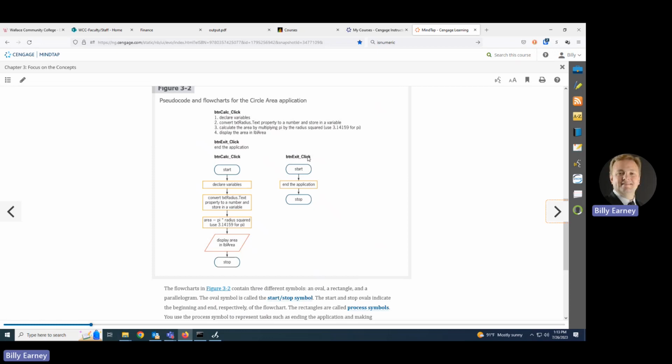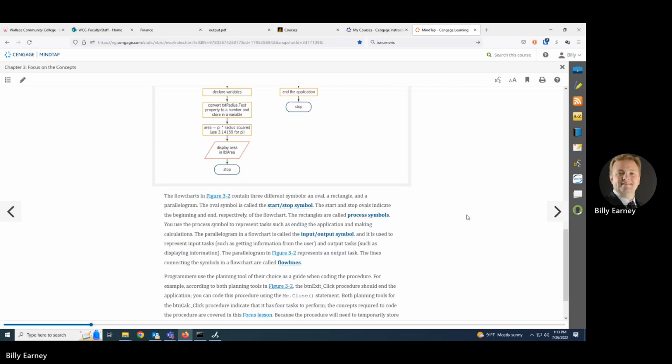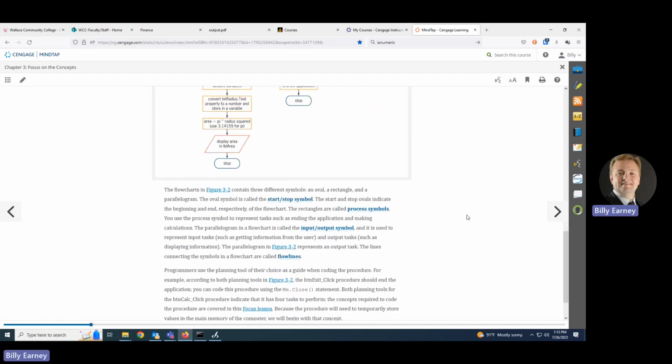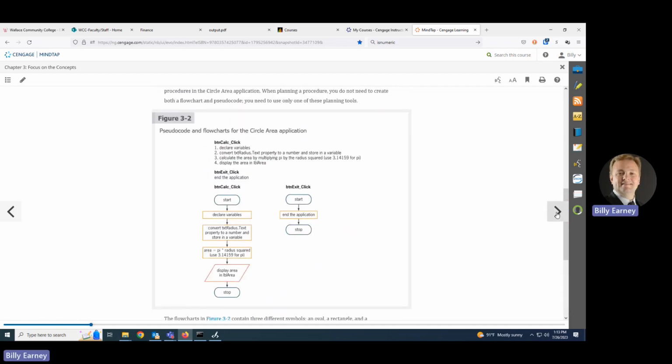Then we also have another thing that we need to worry about that deals with how to exit the application. This is pretty easy. There's a single command that we'll learn later on that tells us, okay, we need to stop the application from running. So yeah, we'll move on to the next topic.